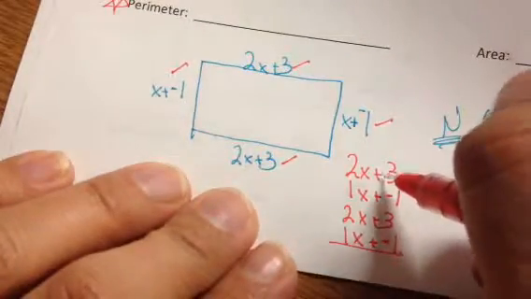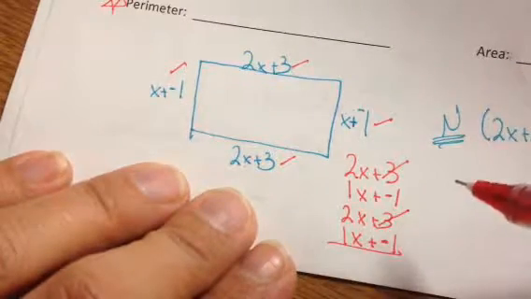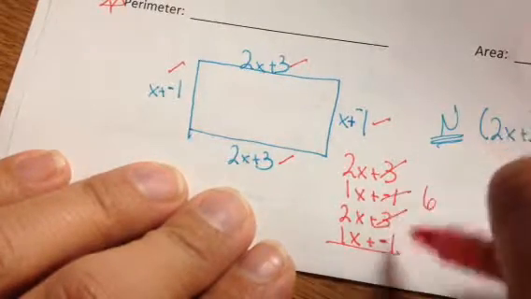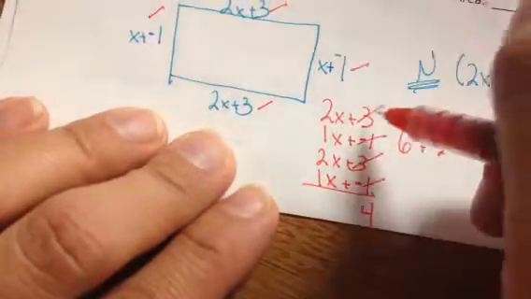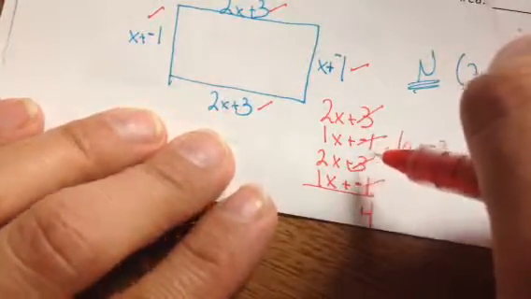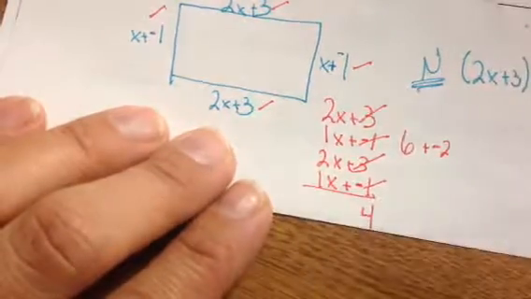So if I add the 3's, that's 6. If I add the -1's, that's -2. And if I just add those, I get 4. But I could also just do 3 plus -1 plus 3 plus -1 on my calculator and get that.